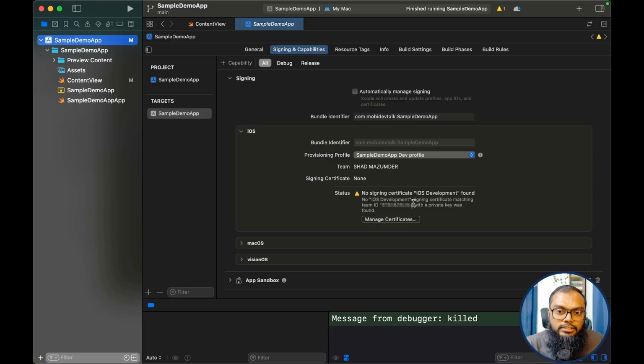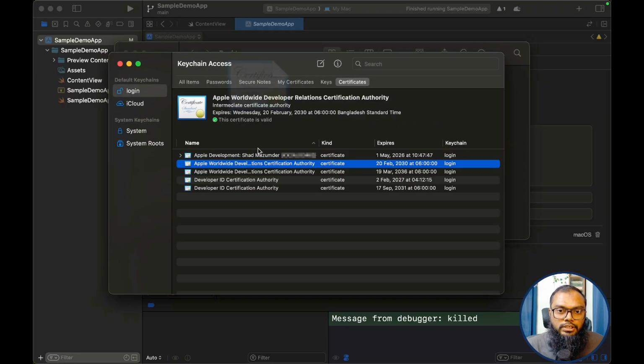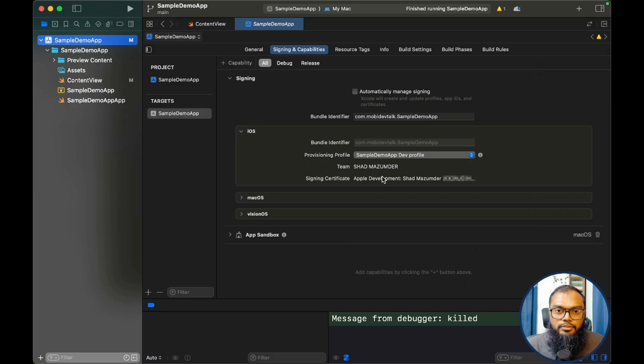Now definitely each developer should have their own development certificate. Otherwise you have to export that certificate from someone else's machine to your machine, which is not a good practice. So yeah, try to have your own certificate installed on your Mac, so that whenever this provisioning profile is installed, it should not cause any problem. And obviously that provisioning profile should also have your certificate there. So yeah, we already have our certificate here. Once we click it, it will add it to the keychain. Now we can go back to Xcode and we can see it is working perfectly.